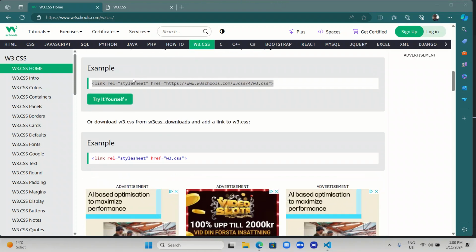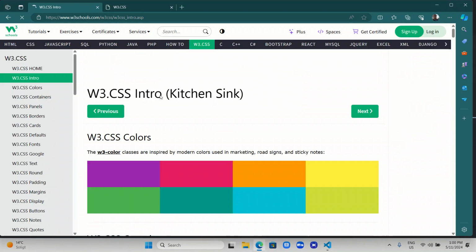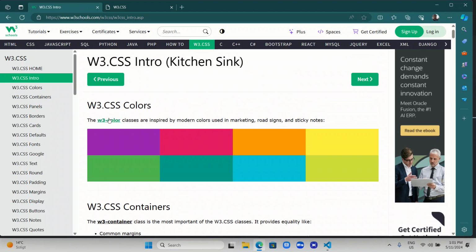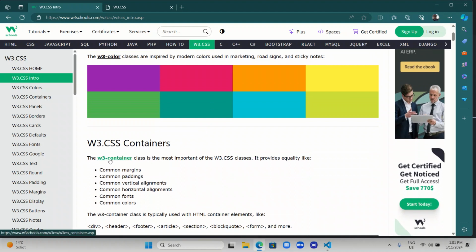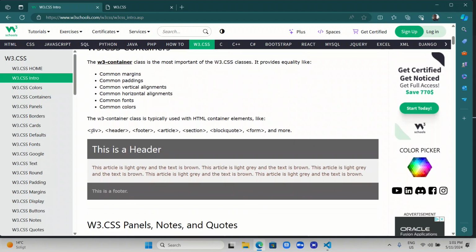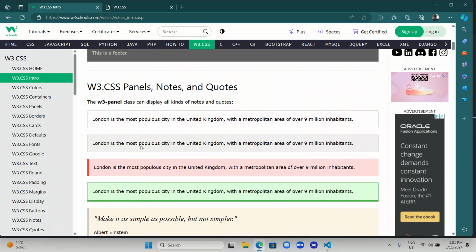So here, let's get started. This is the introduction part. As you can see, it has different colors. If you want to use them, you can use w3-color. As a background color, we have w3-container, which creates a container for you, with common margins, paddings, and vertical alignments. We have panels, different panels.